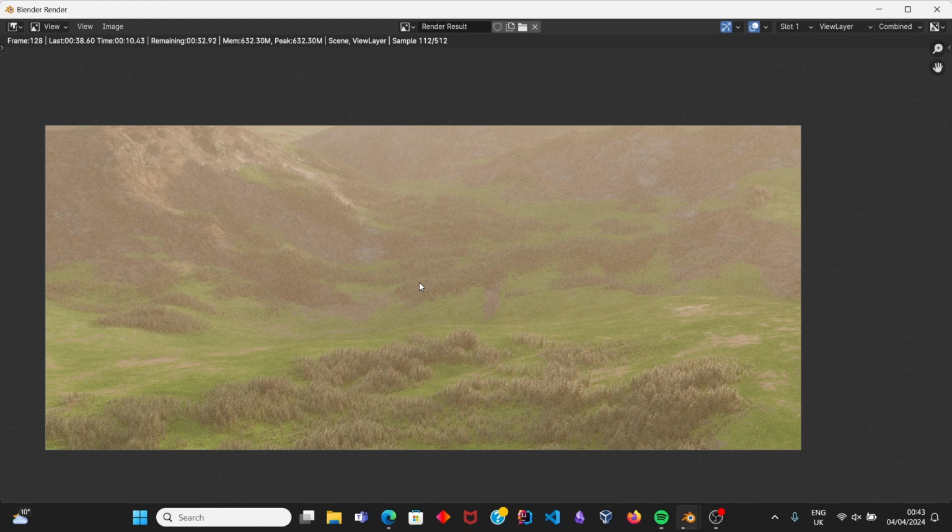So yeah, I think if I was fully focusing on this shot, I would obviously add some more trees here in the foreground and just make this a bit more full, but you can still see that we get a really cool environment either way. So yeah, that's my video.